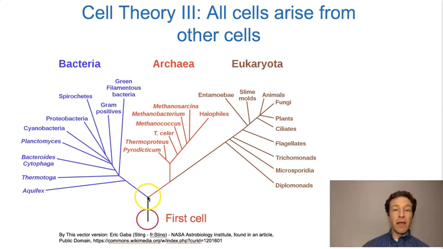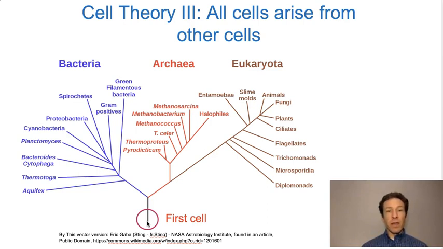And then going back to here, we would have had a split between a cell that gave rise to all bacterial cells with one offspring and all other cells, including both Archaea and eukaryotes, with its other offspring. And then we can trace it even back further to this point on the diagram, which would be the first cell to have formed. Now, there's a question: if all cells came from pre-existing cells, then where did the first cell come from? This is sort of like the chicken and egg question.